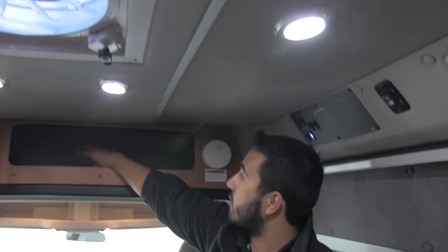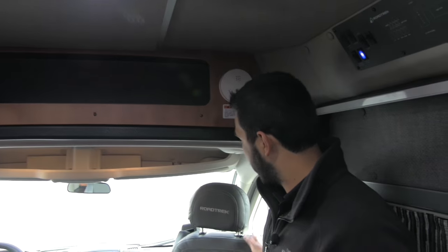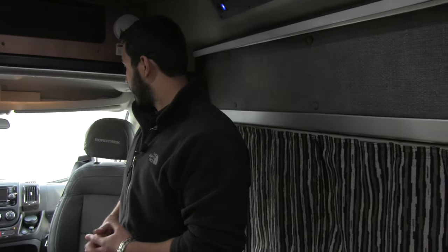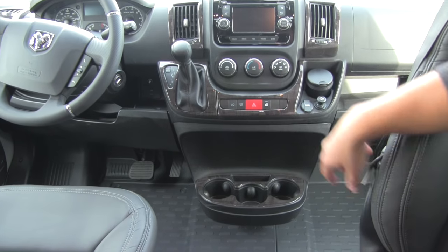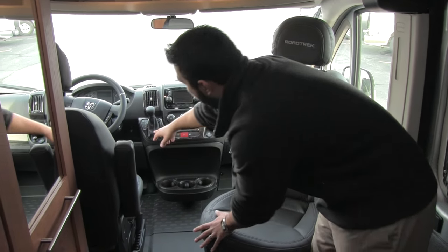Let's swing around up to the front. Looking at the cab right up top, you're going to have great storage up above as well as extra storage area right up here. Both your driver and passenger seats are going to swivel — they'll be leather seats. Here's your other location for the table, so both seats can spin around for a quick snack or a game of cards. Up front you'll notice plenty of cup holders — three in the center as well as one on each side. You have USB plugs, the 110 outlet next to the door, and additional USB ports right up front. Back by the bed, you also have three places to charge: extra 110, 12-volt, and USB ports underneath the cabinet.